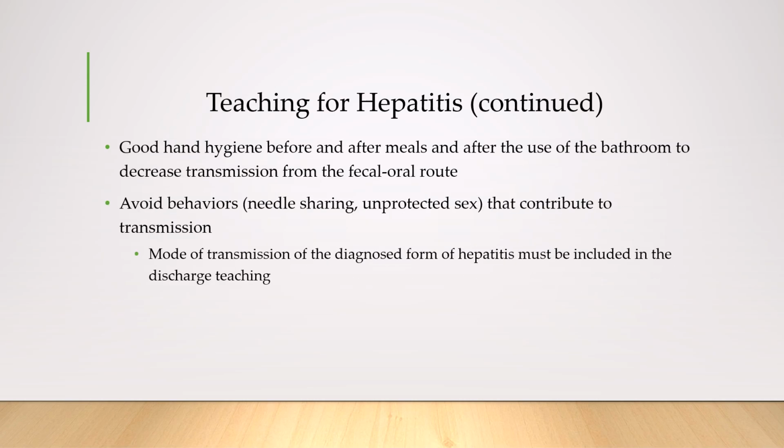Good hand hygiene before and after meals and after the use of the bathroom to decrease transmission from the fecal oral route. Avoid behaviors such as needle sharing, unprotected sex that will contribute to transmission. Mode of transmission of the diagnosed form of hepatitis must be included in the discharge teaching.